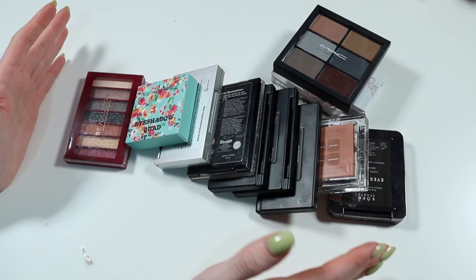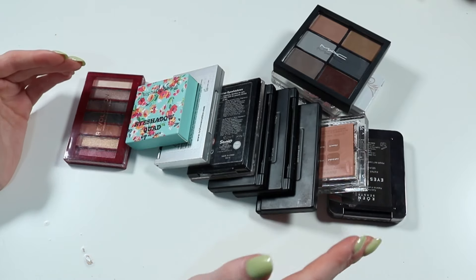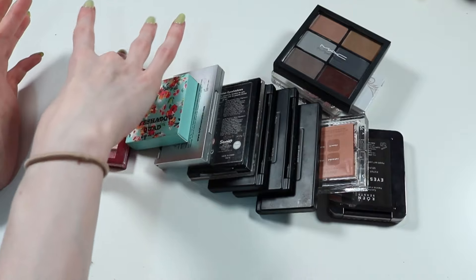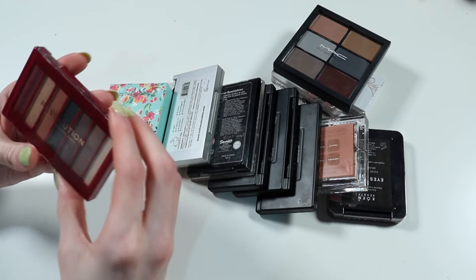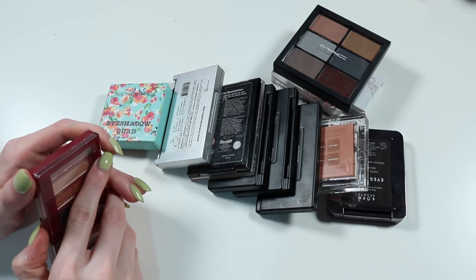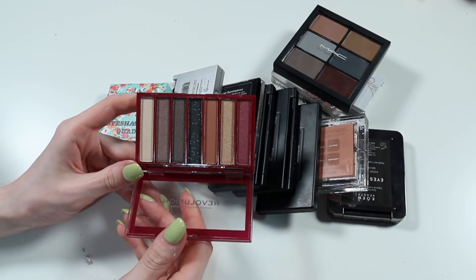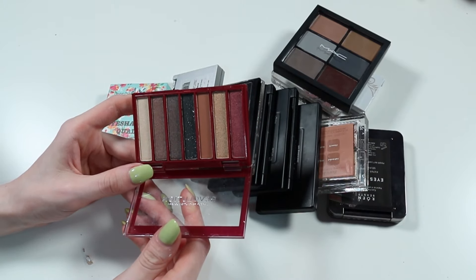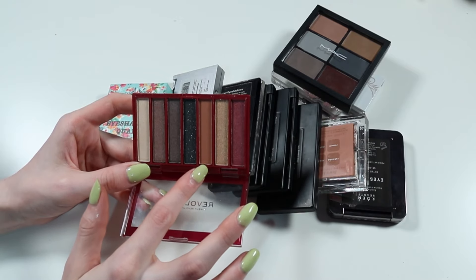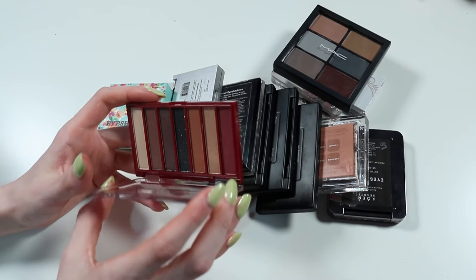These are all random. I'm probably going to get rid of a good few because I just don't use them. So let's start down the line. We've got Makeup Revolution — what is this? A mini shadow palette. I got this in an advent calendar. I'm probably going to get rid of this because I just don't use it. It's pretty and really nice, but there's a sequined shade in here. These colours are lovely but there is literally one matte and it's a light brown. I don't know what to do with that, so I'm going to get rid of this one.